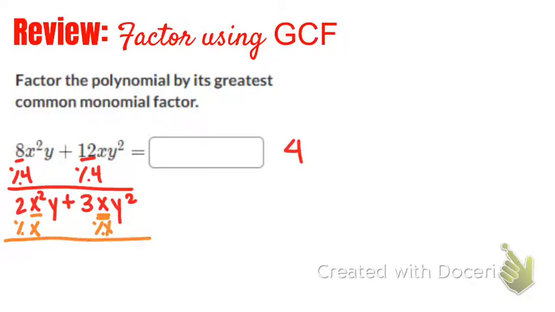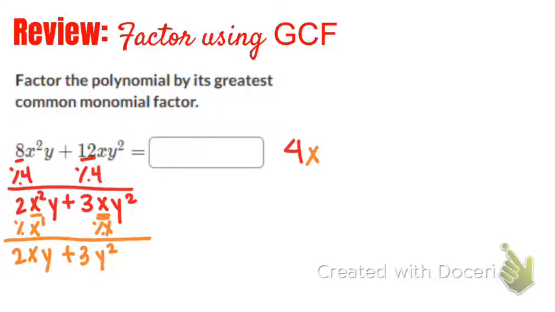When you do that, on the left I have 2. X squared divided by x. Remember, that's when we subtract the exponents. So there's just one x there. Y plus 3. X divided by x is 1. So I'm not going to write 1 because 3 times 1 is just 3. So it's as if it cancels out. And then I have my y squared. So I factored out a 4 and I factored out an x.